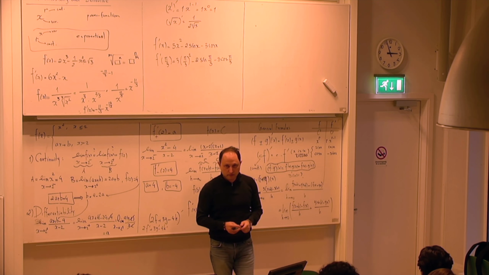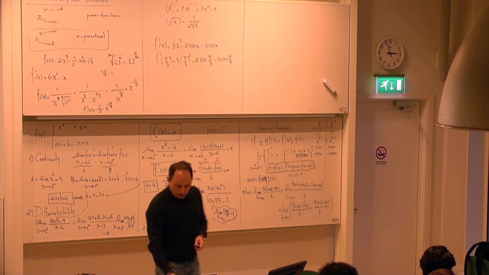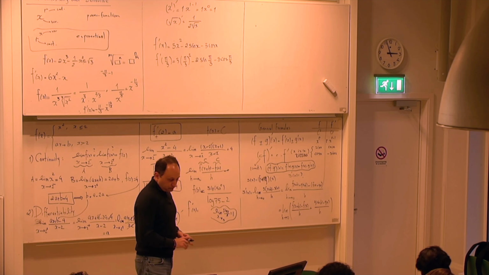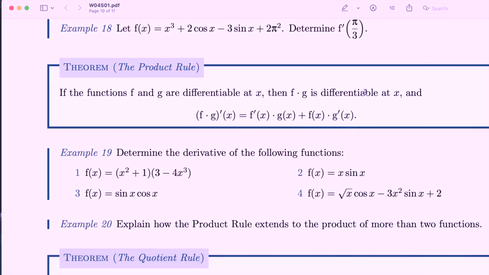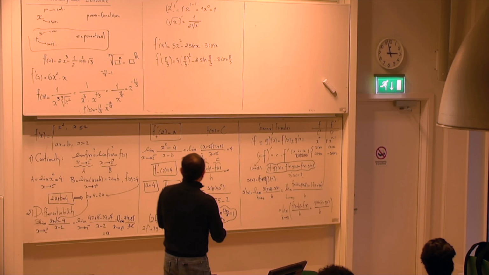Is that right? Okay. And for example, you see, if I ask you, if you didn't know about the product rule, can you still do something with the first one? Yeah. How? Expand. Yes? But there is no way you can do something for the second one here. So the second one, you have to use the product rule because it is really a product. And there is no way that I can get rid of the product. Okay, so that's why it is very important. So can you tell me how to do it?